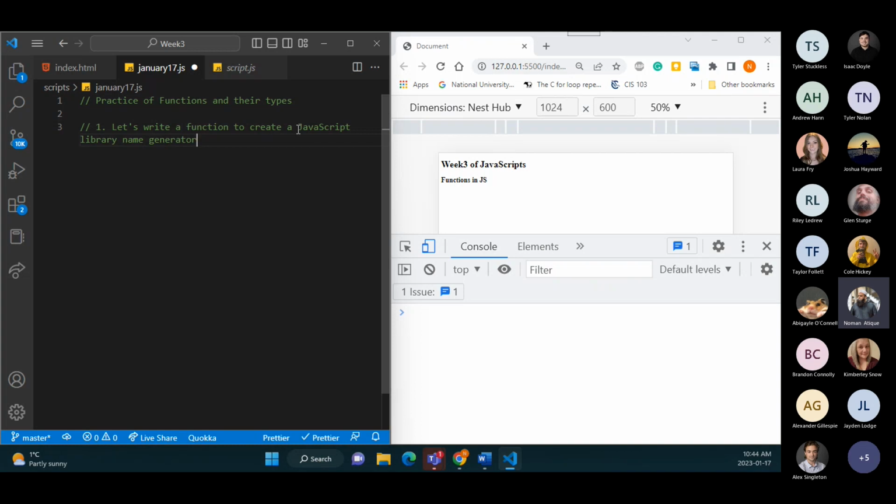I'll write the question with you. For example, if I pass generate name and I pass, for example, Keen, it should return Keen.js.